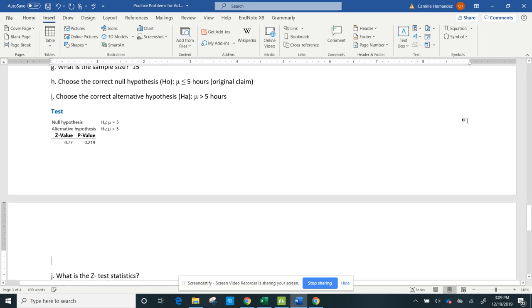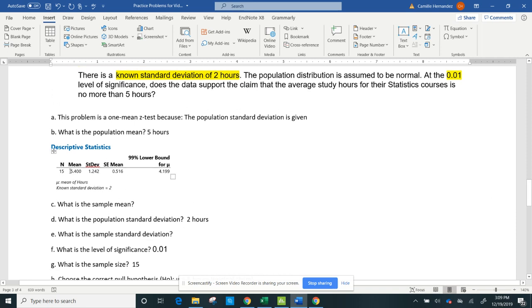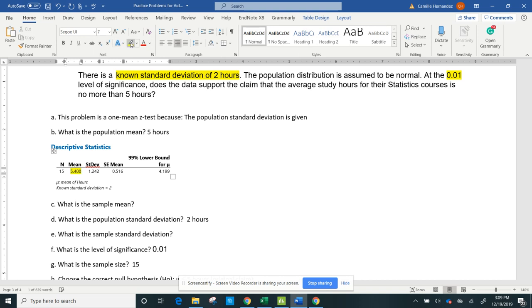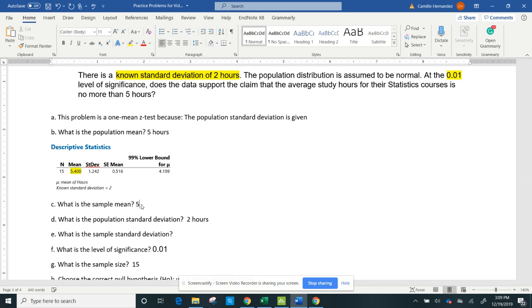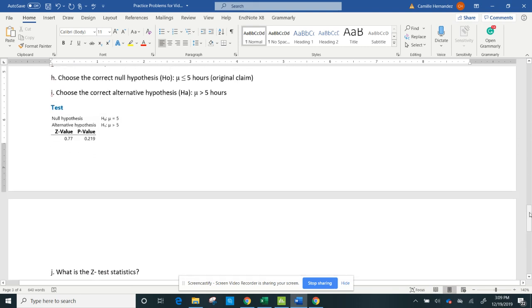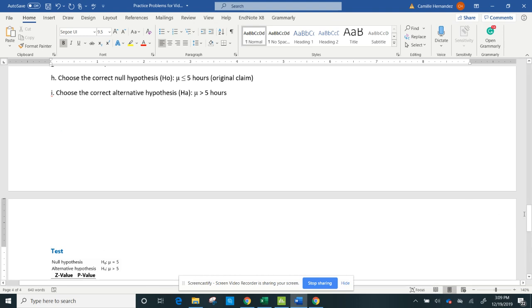Okay, so I'm going to copy it and put it in here for me to look at in just a minute. All right, so I forgot to get the sample mean. But if I look at the output, look what it gives me. That 5.400 is my sample mean, so I can put it there. Again, it's giving me descriptive statistics for the sample that I just put in. So there, I've answered everything A through I. So now I need to go do the last part, and I'm going to put this down here so I can see it easier. We'll come back up to it.